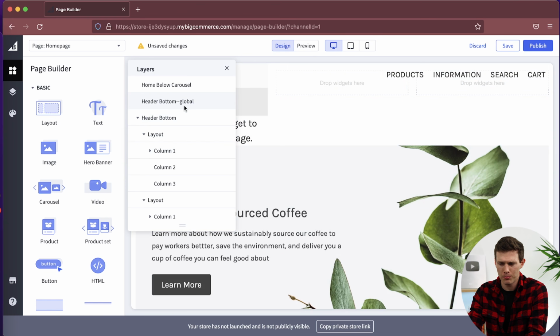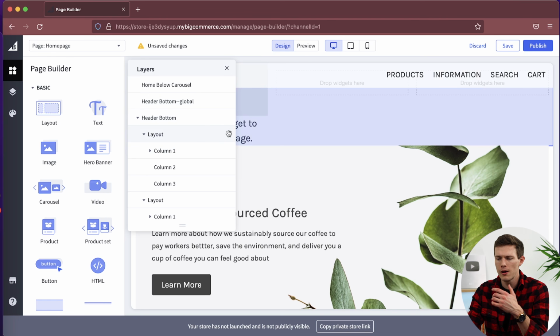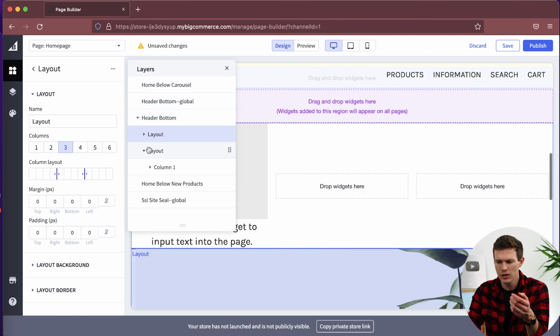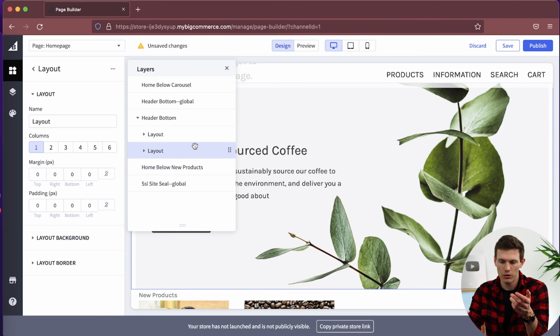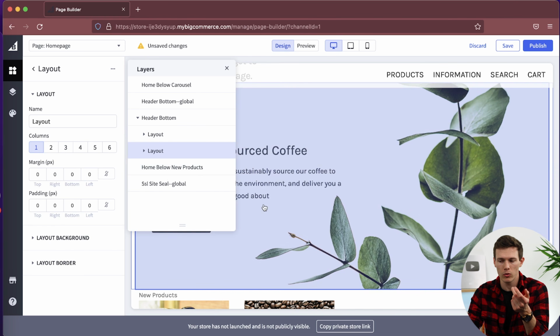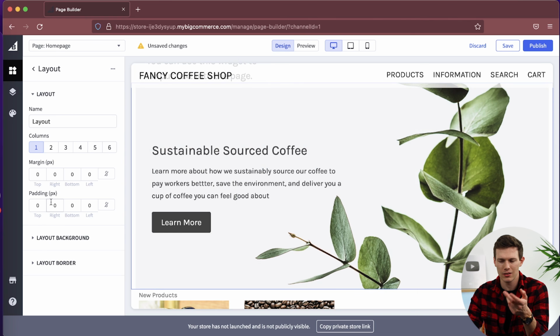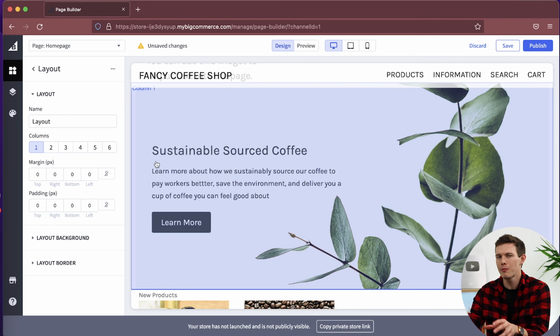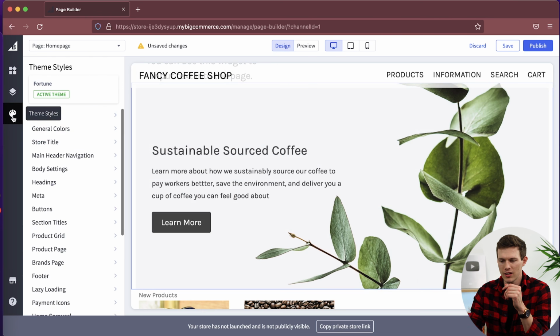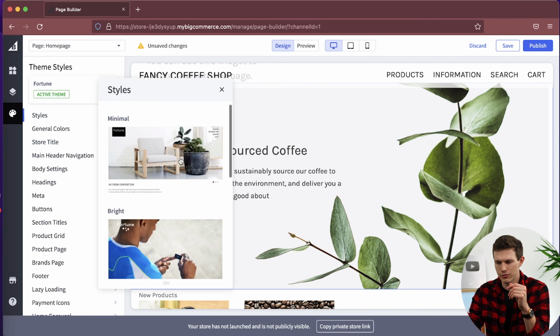So the header right now, the header bottom, like the global thing right there, should definitely be up near the top. So it makes sense that I'm going to move the other thing a little bit lower than that. And you can see that when you hover over it, it'll show you the 6-dot array on the right side if you're able to move it. Otherwise, not everything can be moved. So the two little layouts we added are something that we can move. And otherwise, there's not a whole lot that will be rearrangeable on here. We could add things, again, below there if we want to add some different widgets. But as far as the layout goes, that is going to be a little bit more restrictive. And then going down to theme styles, this is where you can choose, again, different styles for how it looks.